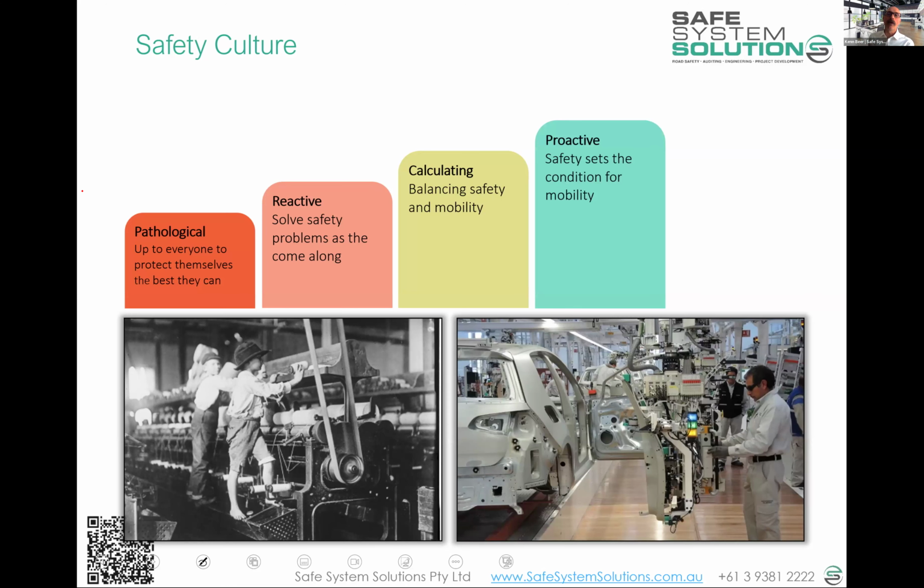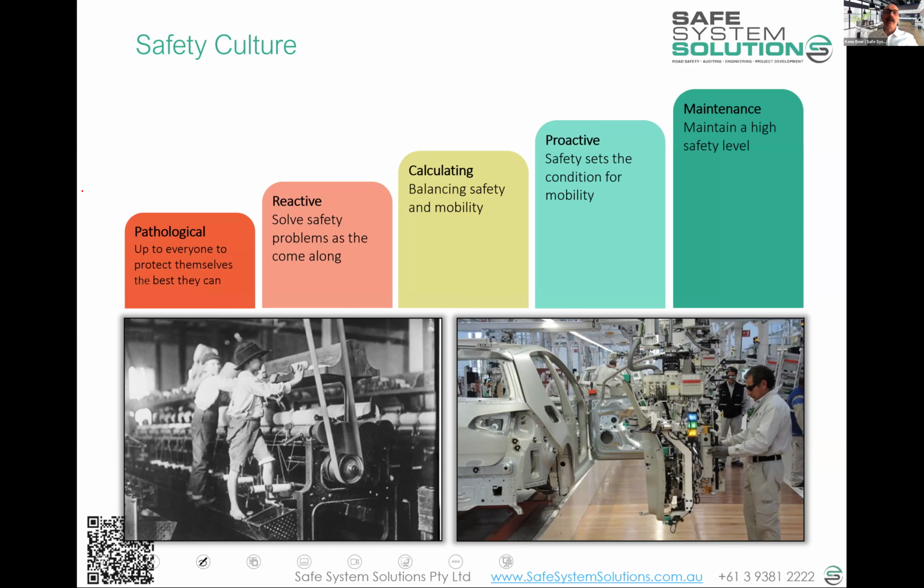But then we step up to what we look at as a proactive safety culture. And this is where safety sets the precondition for production. Essentially, they say we have to have this very high level of safety, and we will produce widgets within that envelope. And if we exceed the envelope of safety and the risk exceeds what's acceptable, we will bring it back down by stopping production until it's in there. And then you need to heavily invest in maintaining that proactive safety culture.